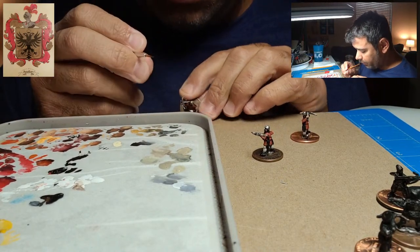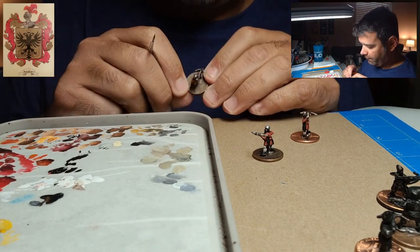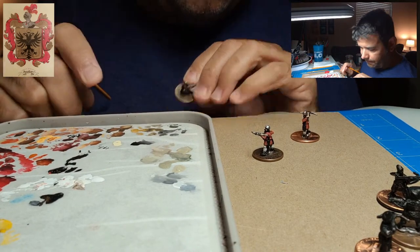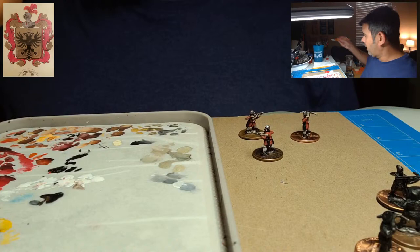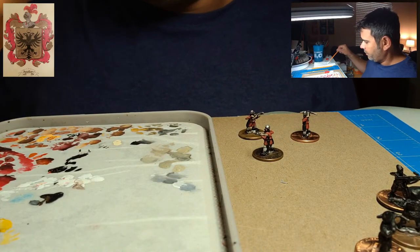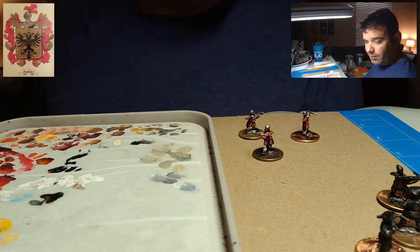And I was pretty happy with how it turned out. So I've done, I think, 5 of them so far, and there's going to be more. It's just a little canvas, just to have a little background to take photos of the figures, just something to add to them. It's simple enough to do.